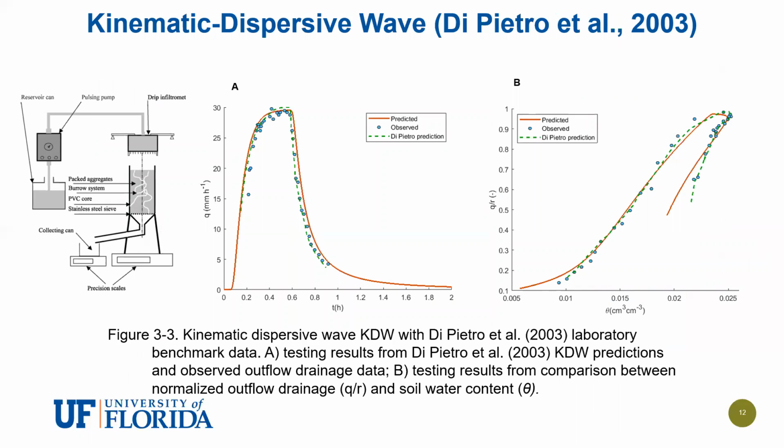Before arriving to the field test, we compared predictions with the Petro benchmark data to check if it's equivalent. Figure A shows a very close match between the prediction and the observed data, and using the alternative equation proposed to account for the hysteresis, we obtain a close match with the observed data and the Petro prediction with some deviation at the downward slope.